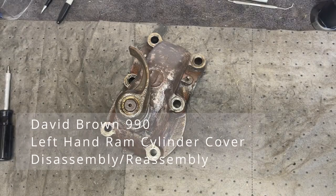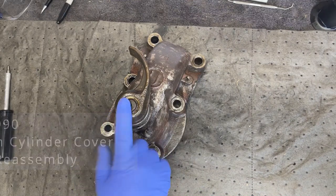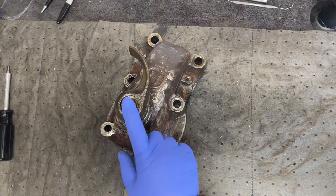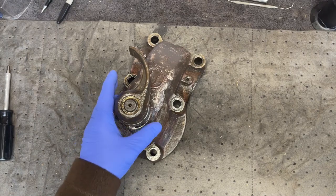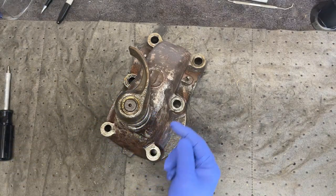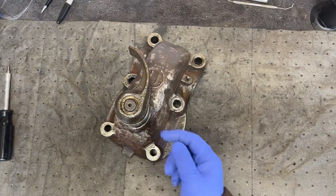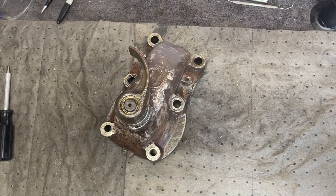My name's Shane. Today we're going to jump right on into it and start disassembling this cover from the left-hand side that covers up the hydraulic cylinder for the David Brown 990 tractor. Basically what we'll do is take this apart. I need to replace an O-ring in there. We'll see how annoyingly aggravating this can be. Stay with me.